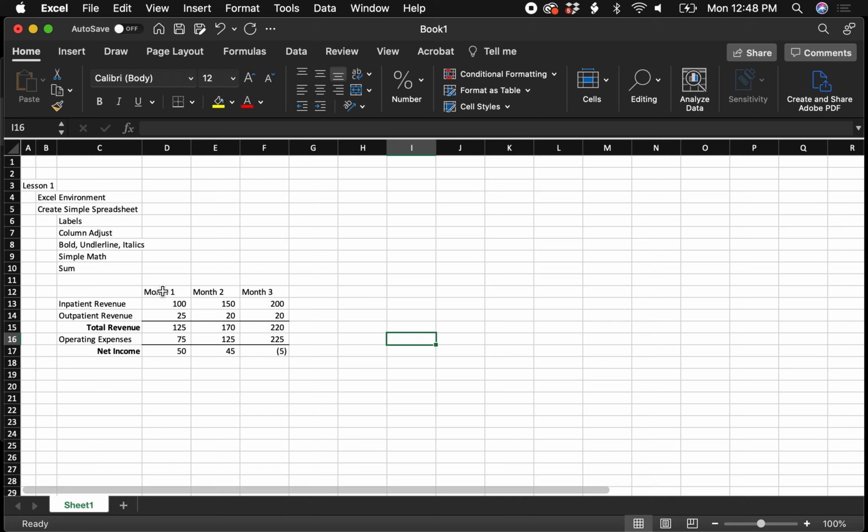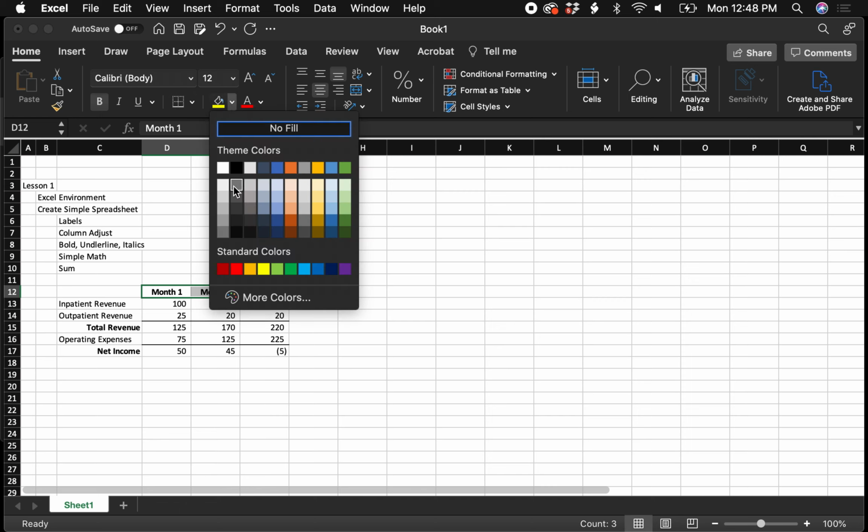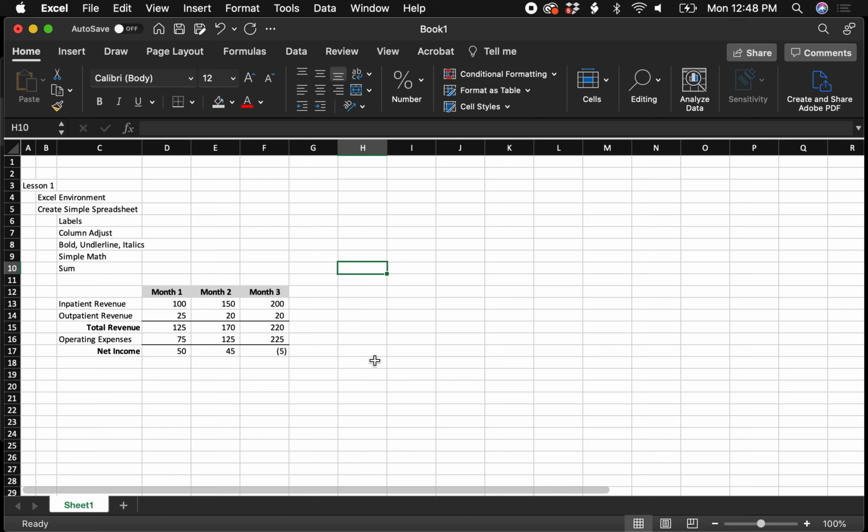And this is a more appropriate way to show your numbers. And then the last thing I might do is take these months, highlight all of them. Maybe I want that to be centered. Perhaps we want it to be bold, and maybe a line underneath. Or maybe we want it to be grayed out.